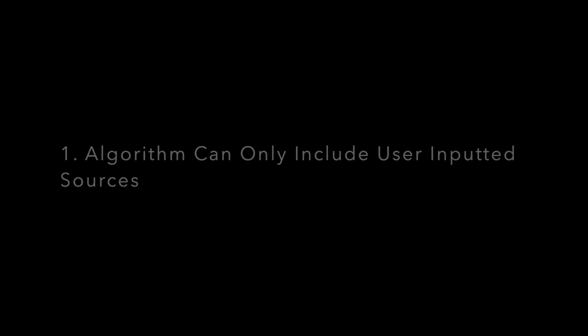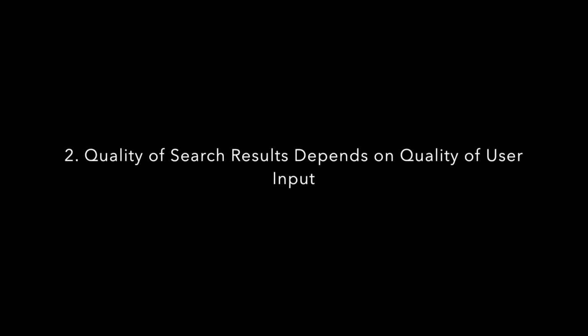Before I actually demo logical aggregation, it's important to mention two caveats. First, although search results are derived algorithmically, the algorithm can only include a source if at least one person has previously used the Market of Ideas to take notes on it. Second, because results are dependent on the metadata produced by users and by the actual information that they input, the quality of the search results also depends heavily on the quality and quantity of user input.